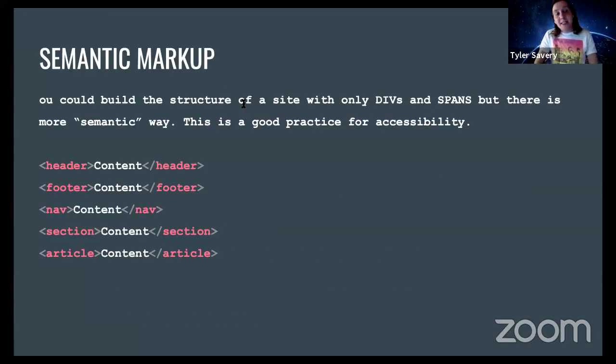We talked a little bit about semantic markup as well. Essentially, that is just like divs and spans, really just like divs actually, except they give some context. This is meant for things like screen readers and SEO, search engine optimization, so they can understand the structure of your site a little bit more. It's good practice.